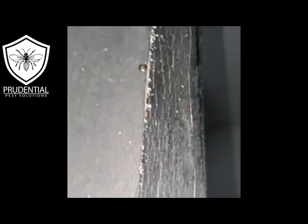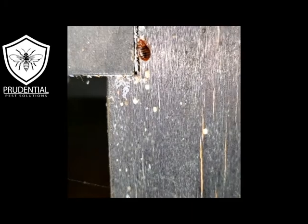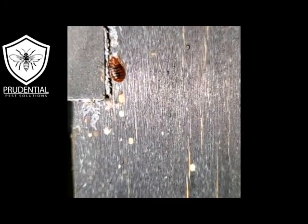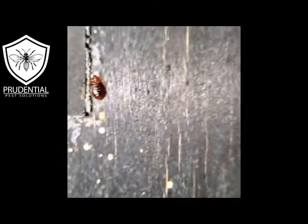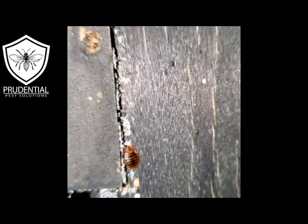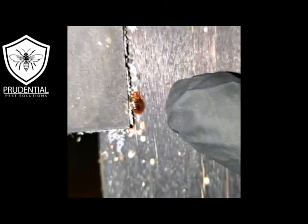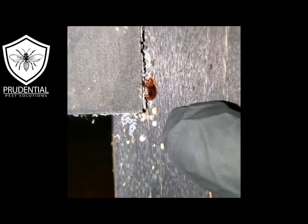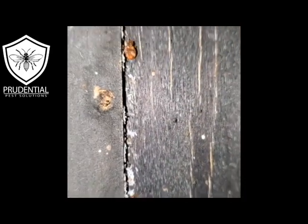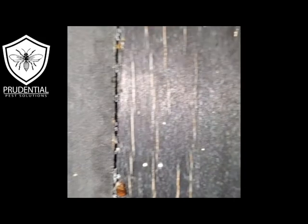And what we're looking at in this particular house in Reading is the back of an end table, usually the kind of table that sits next to your bed. And we're looking at the bed bugs behind here because, and I'm going to say this now, bed bugs will not just hide in beds. They're going to be anywhere where people are. So couches, mattresses, obviously box springs, behind pictures, behind baseboards. And this house is pretty well infested.